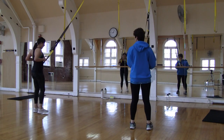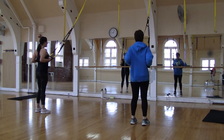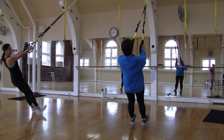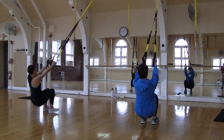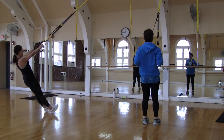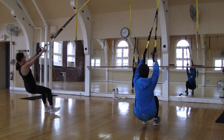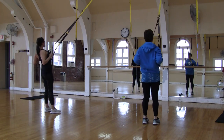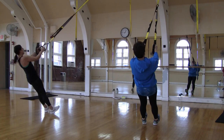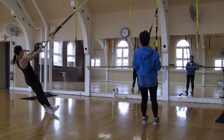So you want your arms under your armpits by your sides. You want to lean back on the balls of your feet. We're going to hinge, squat down, drop your bum to the floor, come up, row in, chest to the anchor point. Back out, warming up the body, driving that chest to the anchor, keeping your arms in by your side, and keeping an active plank the whole time.